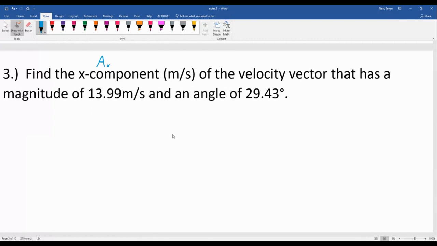So hopefully that should be relatively straightforward. You can check your formula sheet and find the formula for this. To find an x component of vector A, we take the original magnitude, which is the number part of A, and we multiply by a special function called cosine of theta. Theta, the Greeks came up with this a long time ago, so they got to pick the letters. Theta is kind of like letter T. Think of it as just a variable, specifically a variable that has something to do with the angle.